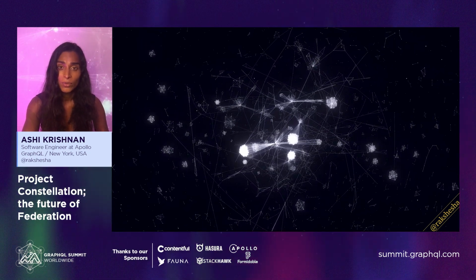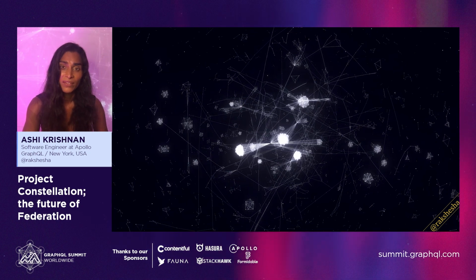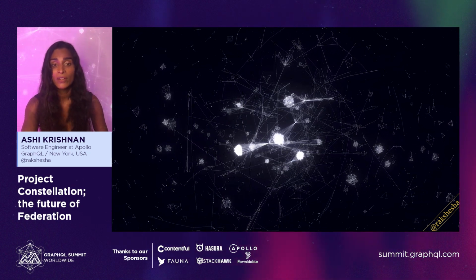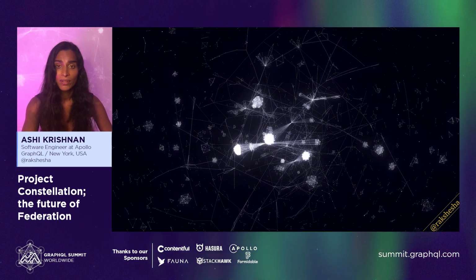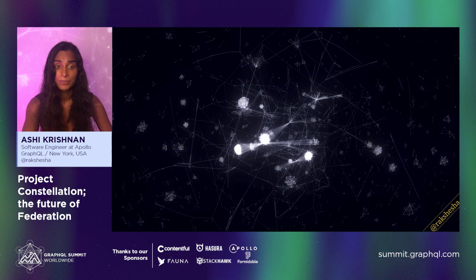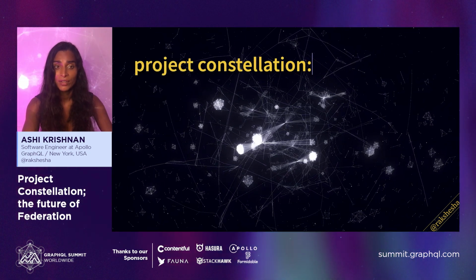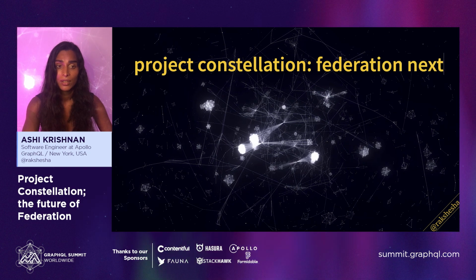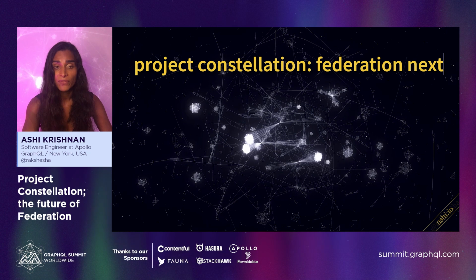Earlier this year, we sat down and asked ourselves this question. What's next? How do we build on federation? How do we develop tools to wrangle these increasingly massive graphs? We've called the result Project Constellation. Project Constellation is an evolution of federation, developed with a few goals in mind.